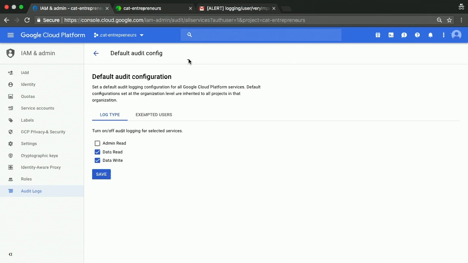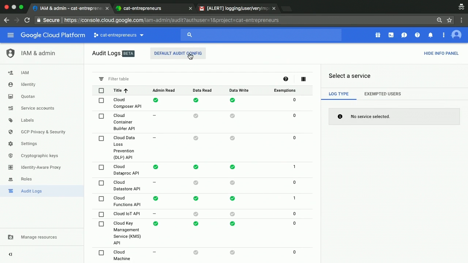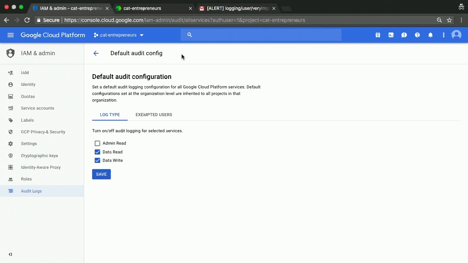So I want to click on this button here that says default audit config as well, and I want to talk a little bit about this. You're probably thinking there's a huge list of services here. What happens if I configure this on Monday, and then on Tuesday someone goes and starts using a bunch of new other services that I didn't configure audit logging for? Do I have to just keep going back and configuring new audit logs for those services? And for that, we've created this feature called the default audit config. So you can click on this button at the top. It's going to send you to this page.